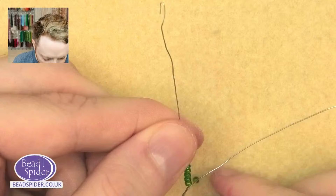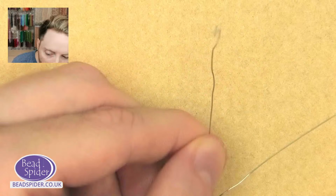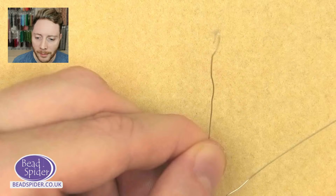There we go. I have no idea why the camera in the corner just does not want to catch up. It's going so slow today. Don't know what's going on with it. It's just a bit on the slow side. Who knows why? I just can't get it to catch up.